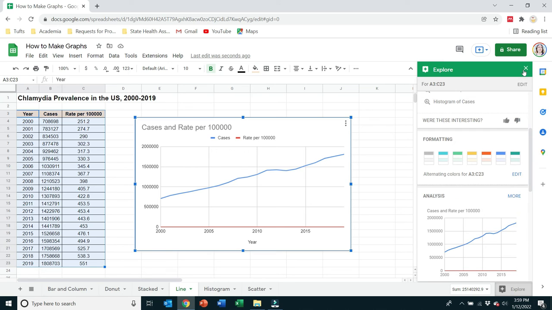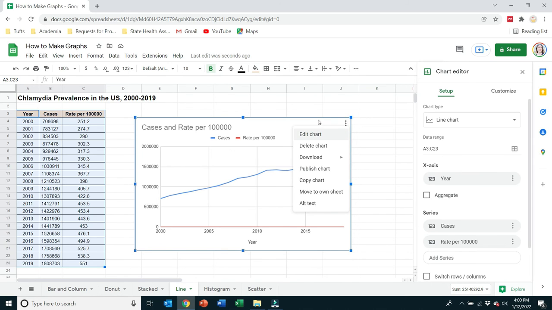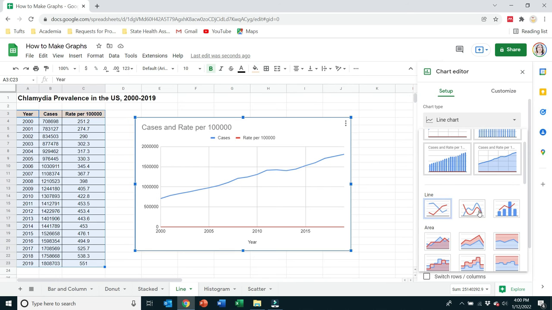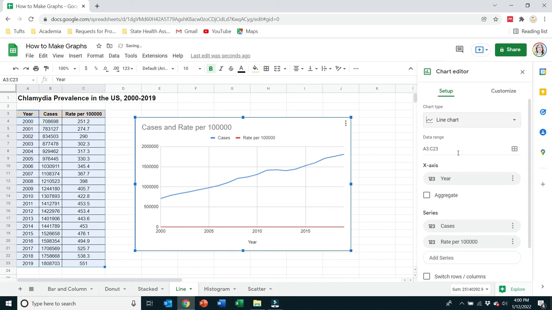And again, if I want to make some changes to this graph, I can go back up here. You can also double click on the left click to change this. I can make a couple of changes here if I want to the line graph, or I can smooth things out if I want to. A smooth line, I can make it a little bit more hard in how it presents itself, and so on.